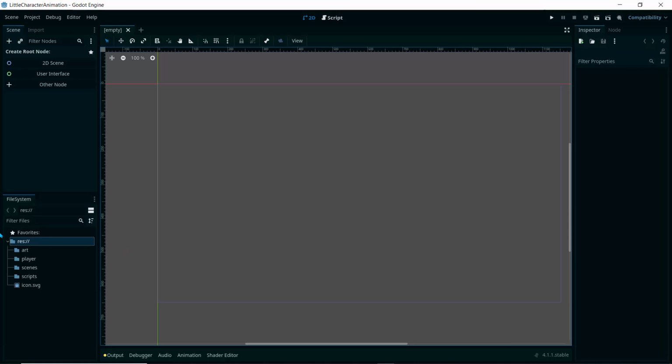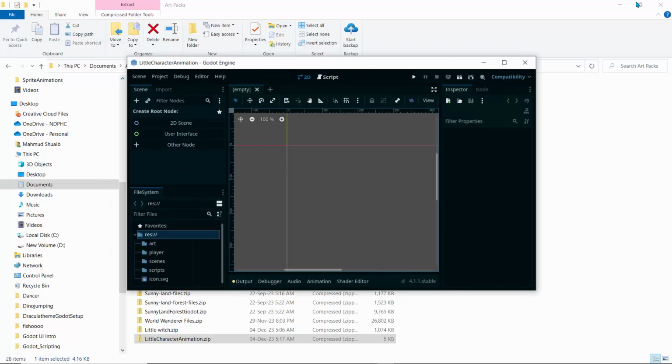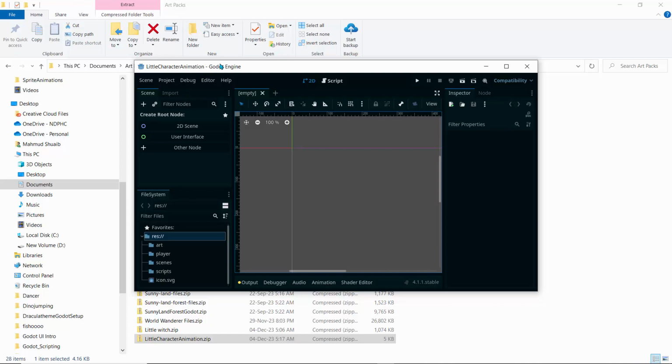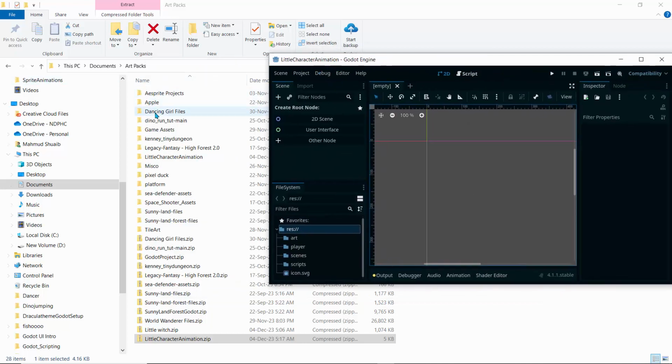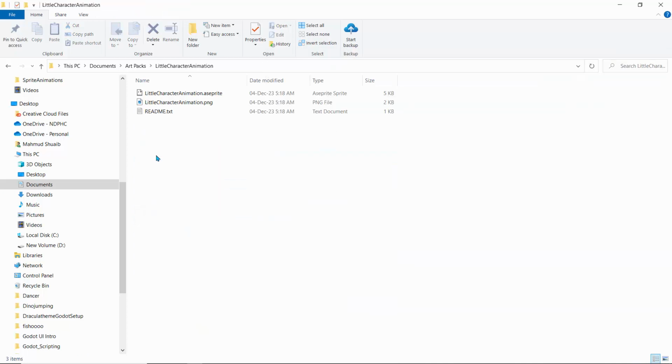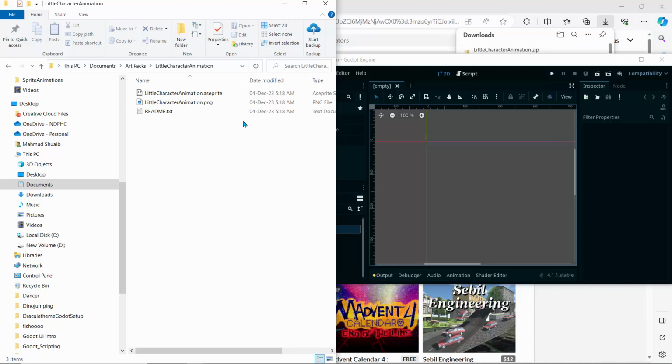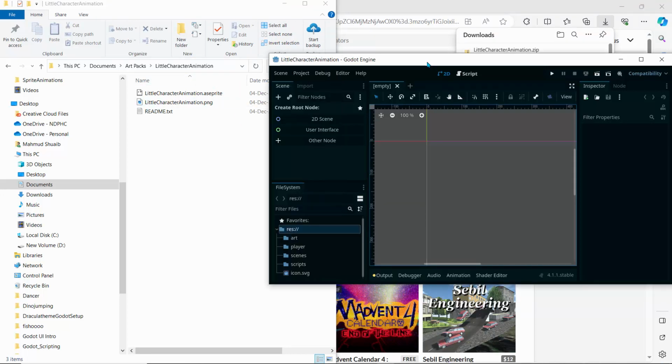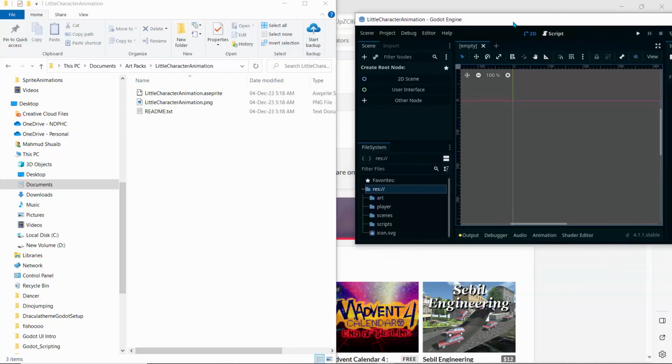That's good to go. The next thing I'll do is import the sprite sheet into the art folder. I'll minimize this a little bit and go over to our little character animation. If you're on Windows, you can press Windows and the back arrow, and this will open up a two-window frame, so you can see where your stuff is.